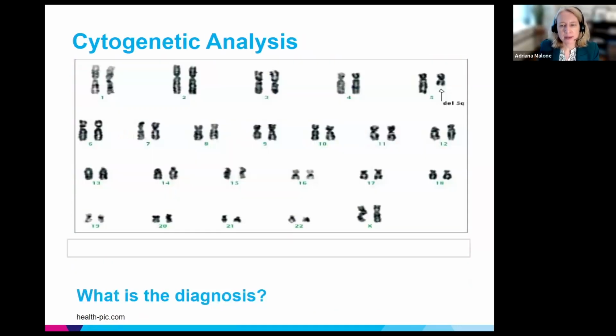One of the most important components of analysis with a bone marrow aspirate is to assess for cytogenetics and more recently next generation sequencing. On this slide, we have a representative cytogenetic analysis, and we can see the karyotype with each pair of chromosomes. On this slide, we see an isolated deletion of the long arm of chromosome 5.